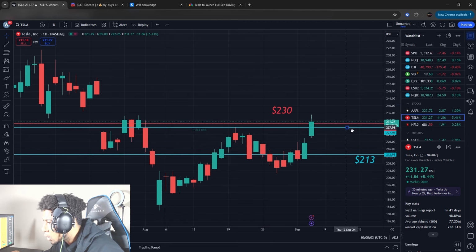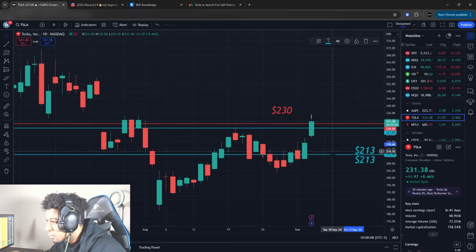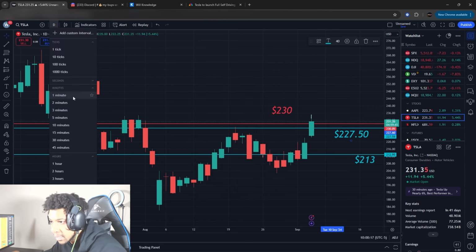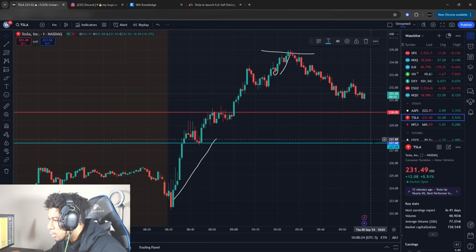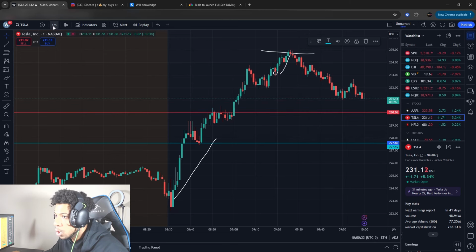But we also have a current support for today right around, I would say, about 227.50-ish in that area. See how that support acts? Does it fall through it? Does it not? If you're looking at price right now, we are starting to come down from the highs that it made right around 9:30-ish Central Time, and we're starting to pull down. So see if it closes above that resistance and see how this support acts just in case it comes back down below that resistance. And that might let us know, and I'll update y'all later on or maybe tomorrow on the Tesla stock that I'm watching.